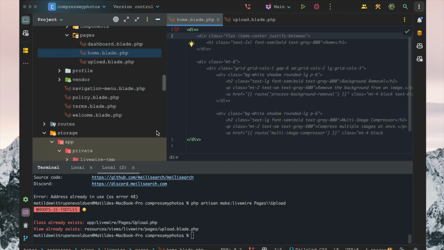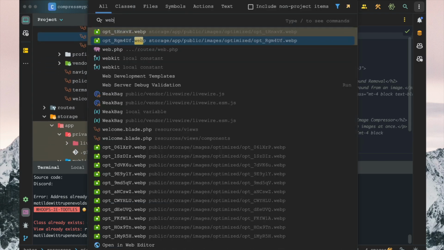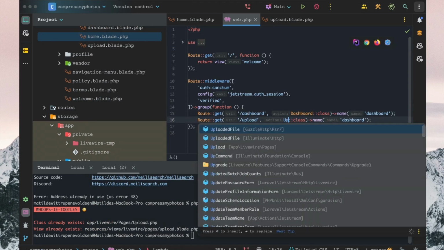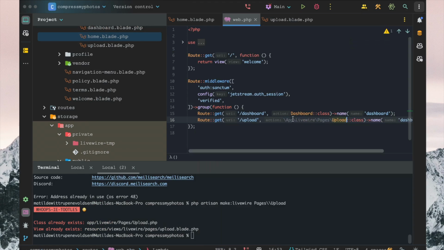So what we can do in web.php is add in an upload page. And we can have a home page. I'm going to get rid of these here so we can also import them.